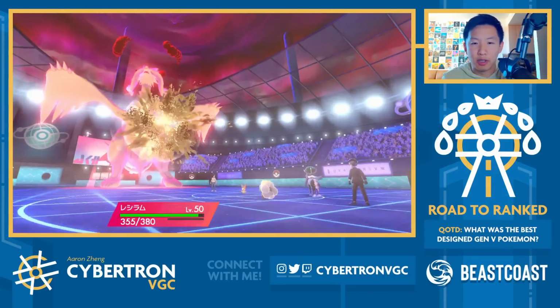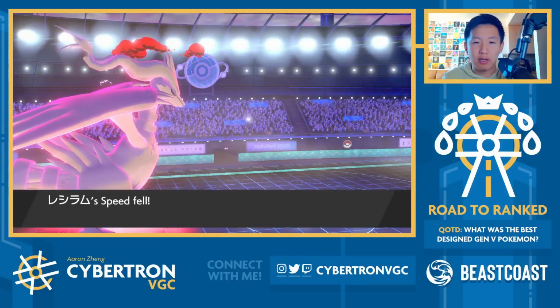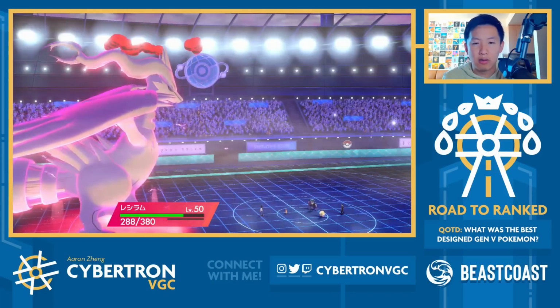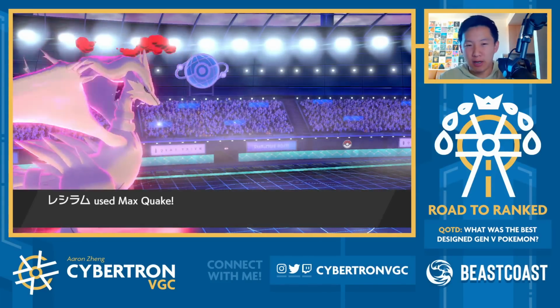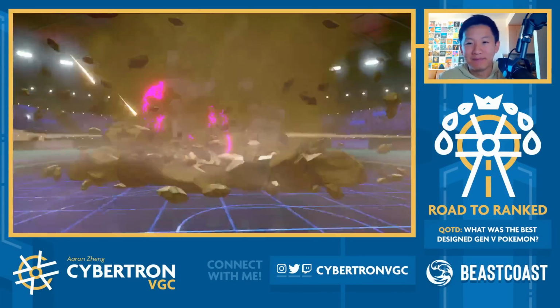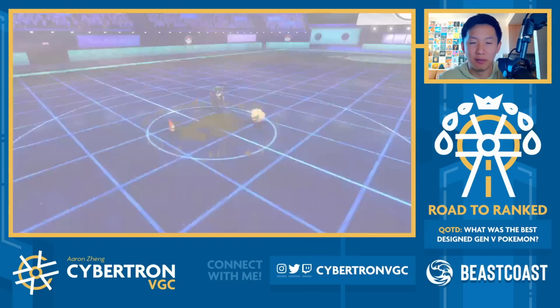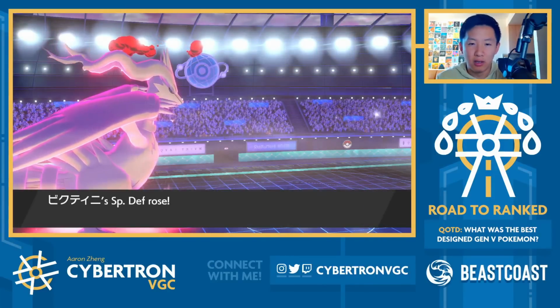Yeah, so they go for another Mudshot. Yeah, that would have done a sizable amount to us, honestly. Interestingly enough, the Whimsicott did not go for a priority attack, so they're just Moonblasting here. Okay. Special attack drop is not ideal. But I guess, in the grand scheme of things, I got a dodge earlier, so I can't really complain too much. My problem now is I'm really worried about how I'm beating Dialga, potentially.